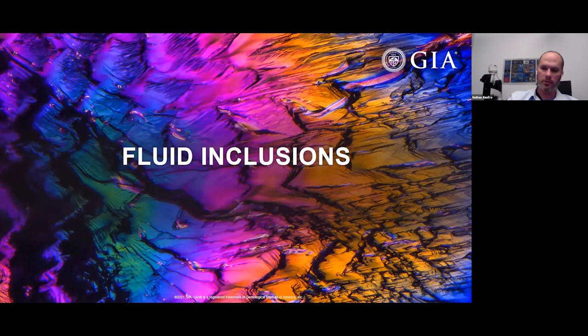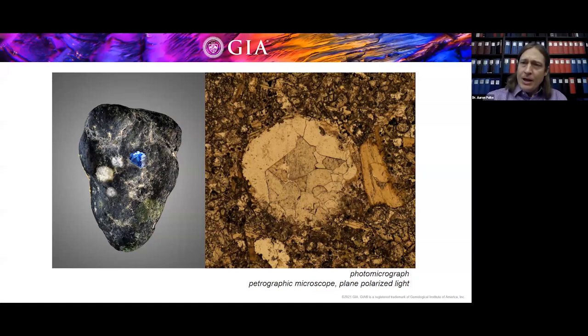And next up, we're going to talk a little bit about fluid inclusions. I want to start off, strangely enough, with some inclusions that are actually not fluid anymore. I think you'll understand this more as we go, but essentially what I mean is inclusions that were trapped in the gemstones initially as a fluid, but since have either crystallized or quenched to a sort of glassy solid state. They've basically frozen since they were included as a fluid.